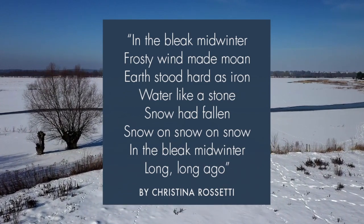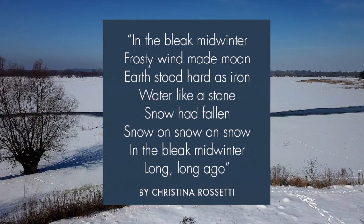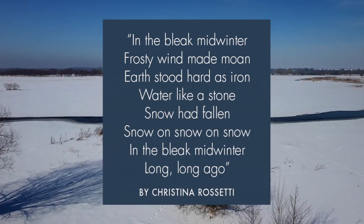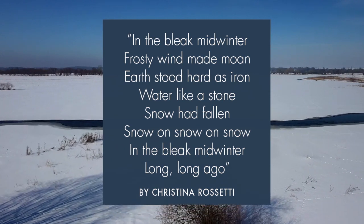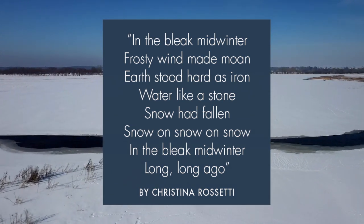It's a collaboration between myself and the wonderful UK artist Julie Vatcher. The theme is In the Bleak Midwinter and it's based on the poem by Christina Rossetti. We both love creating landscapes and it's been a real joy working with Julie again.